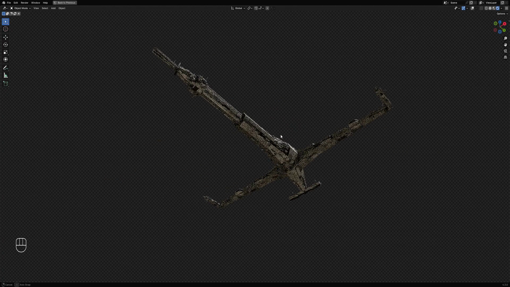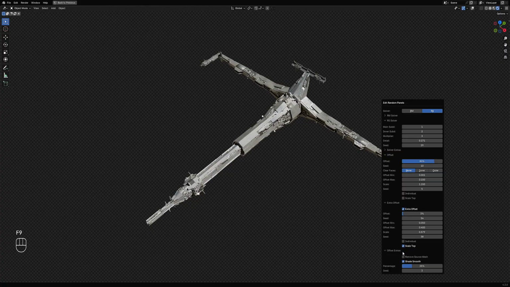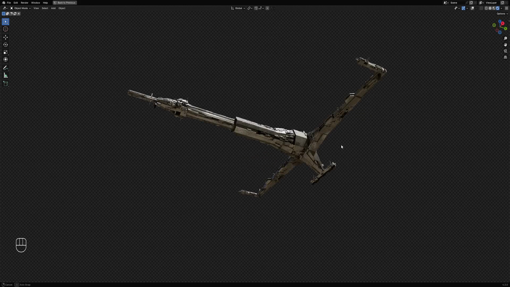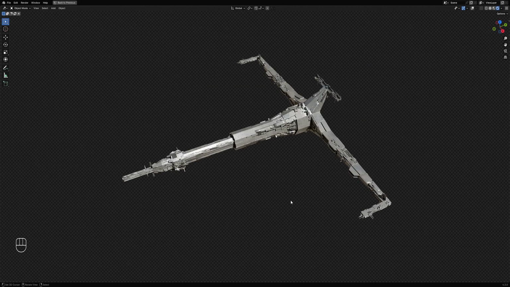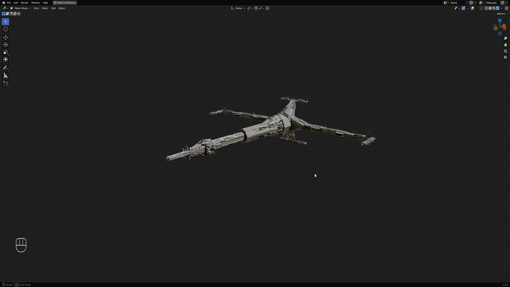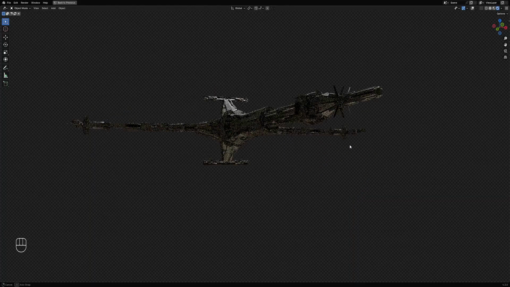Okay, let's try 80% random shading value and play around with this. 0% randomized shading, we have really sharp faces. Looks really good. This looks really good.